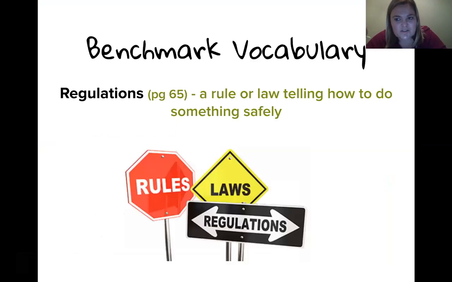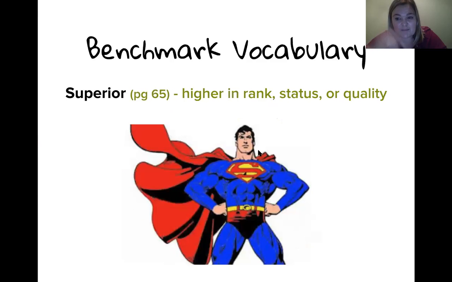Some other words, just so you know, is regulations. This is a rule or a law telling us how to do something safely. And I can make some connections with this vocabulary even today. So see if you can write some of these words in a sentence. You can send them to your teacher to show them, hey, I can use this vocabulary in everyday life. And next we have superior, higher in rank, status, or quality. So Superman was really strong, so he had superior strength.